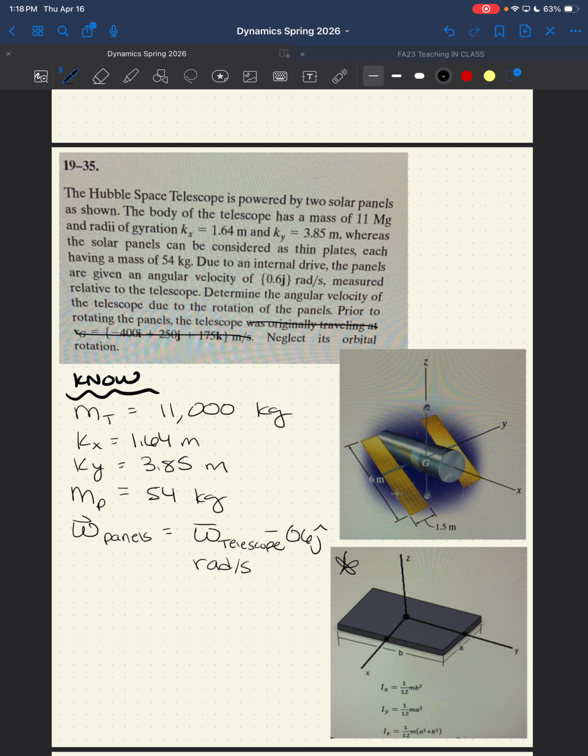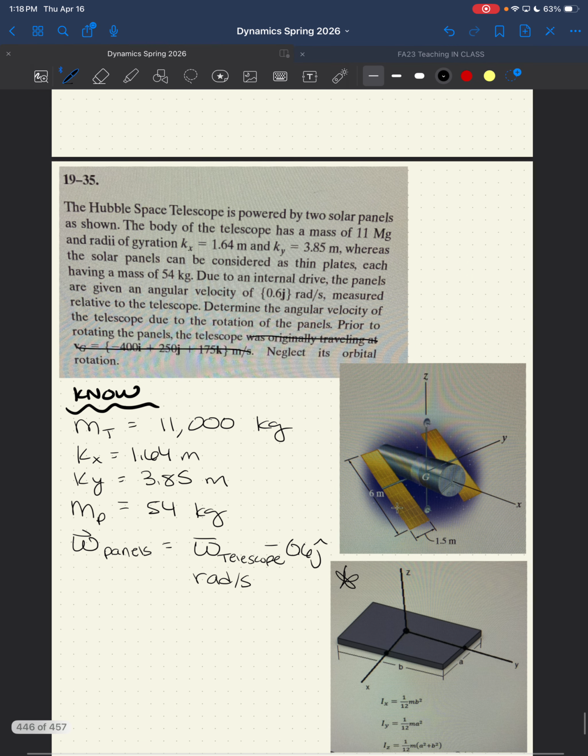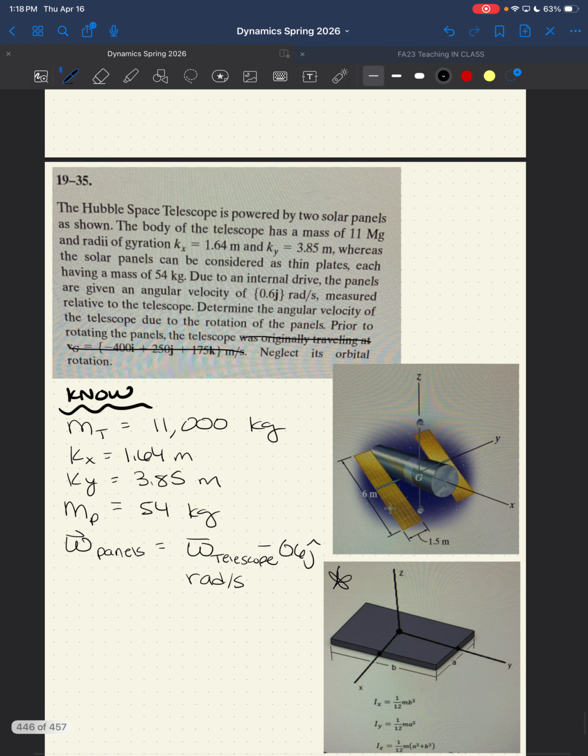All right. It also appears to me that all of the rotations that we're talking about are about a single axis on the telescope picture. What axis is it? I heard it whispered. Yeah, I agree with you, Micah. It's Y, right? So that axis is the axis that's rotating these panels. And it also goes beautifully through the center of mass of each panel and the center of mass of the telescope.